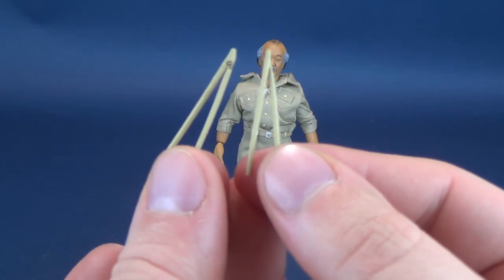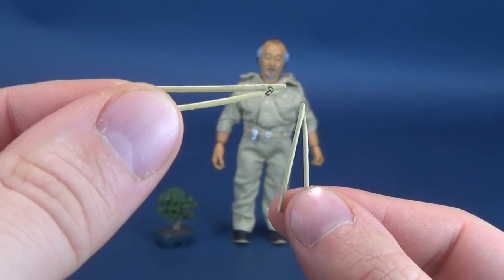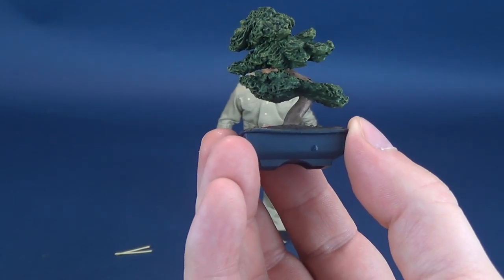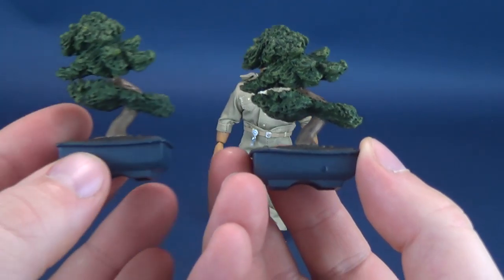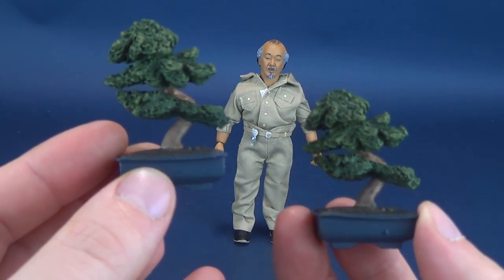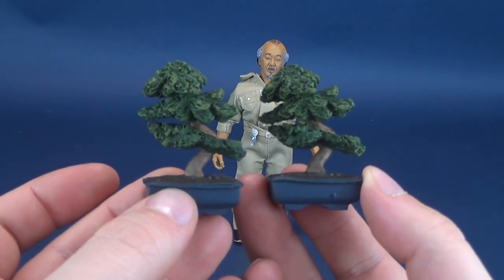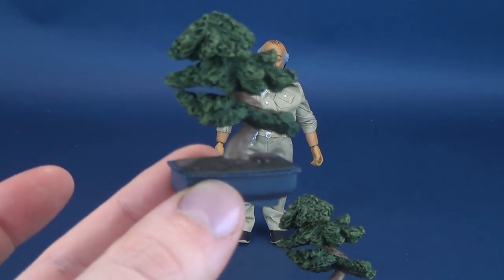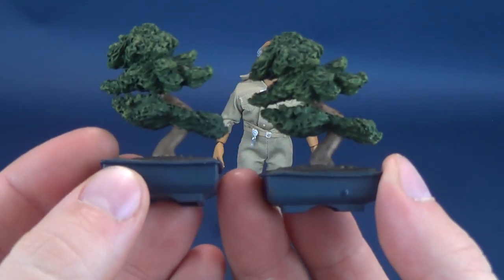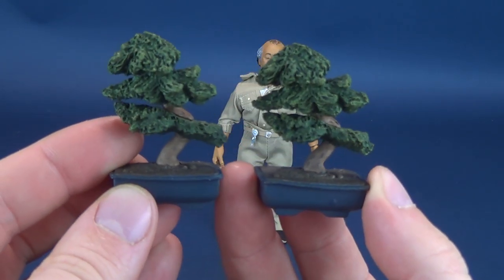Mr. Miyagi has never been able to catch the fly — Daniel managed to pull off such a feat. So I know in the other review I mentioned it could have been rice, and then later I realized it was a fly. A nice small little detail, something referencing the film itself. Daniel's chopstick affords him the bragging rights of having caught the fly. Poor Mr. Miyagi's chopsticks got squat. I like the fact that NECA Toys included that little detail. They are the exact same chopsticks, but that's a clever touch. Now, Mr. Miyagi comes with the bonsai tree. If you put it next to Daniel's bonsai tree, they do seem in fact to be carbon copies of one another.